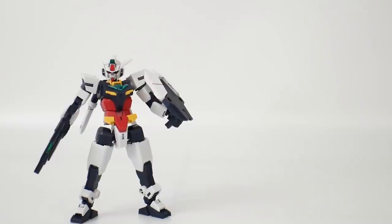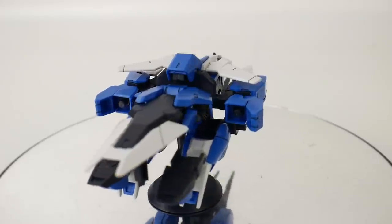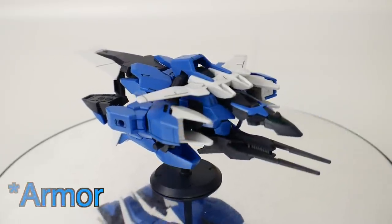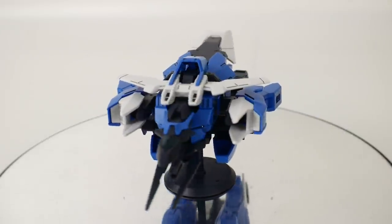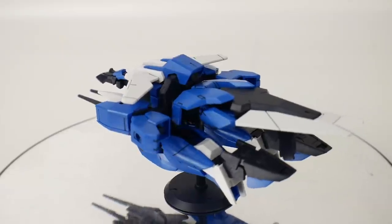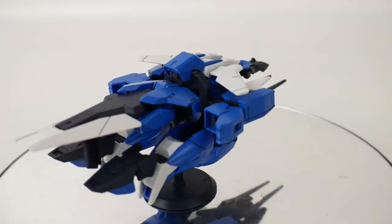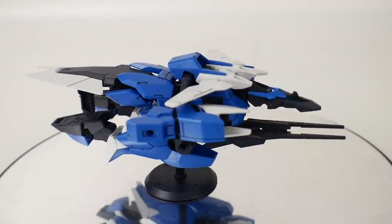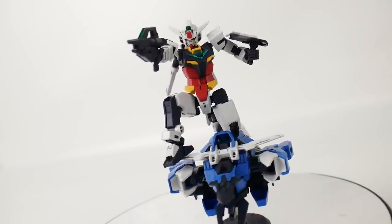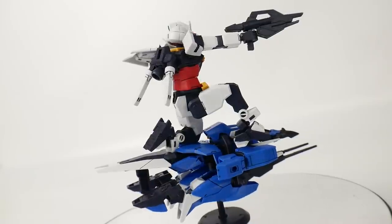For comparison, here he is next to the SIC Kamen Rider Fize and the Kix 01. And here's going to be the Earth 3 Gundam — so it's going to come with a little stand which is really awesome so I can display the armor pieces alone without the Core Gundam all suited up. Not stowing all the armor pieces in some cabin — I can have all of them just kind of chilling, with this one in core fighter wave rider mode, and it's still going to look really good.